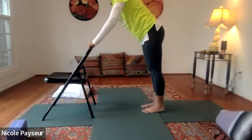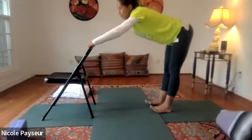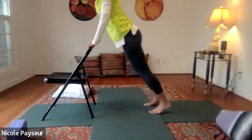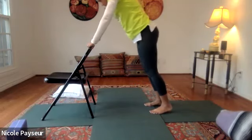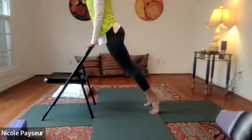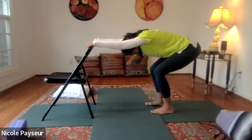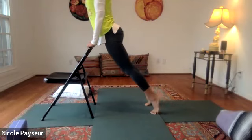Have your hands onto the chair. Your feet are back a little. Move your butt back and then bring your pubic bone towards the chair and then move the butt back, bend the knees. Bring the pubic bone towards the chair, come onto the balls of the feet. Bend the knees. Bring your pubic bone in, look up.